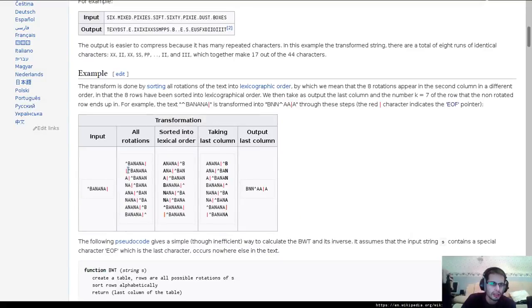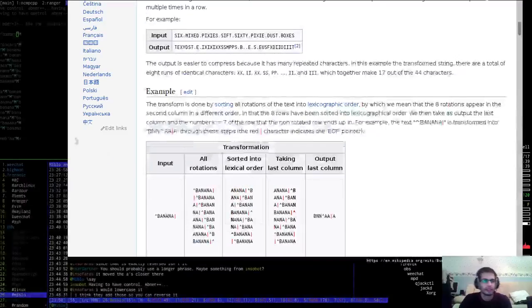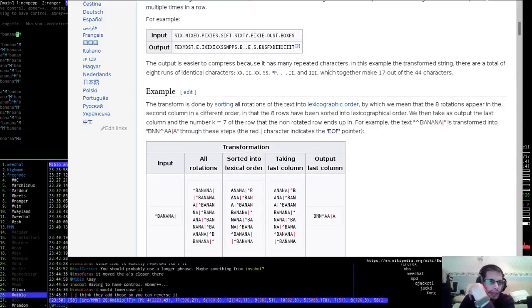Banana, right. So I've input banana with an M. All rotations, so it's the B, the new line there. The banana. So this is the same as all rotations, sorted into lexical order. Oh right, so the sort is a bit different, isn't it?